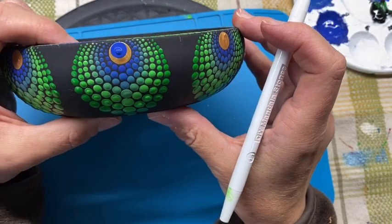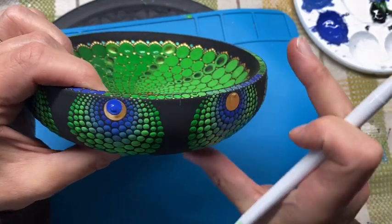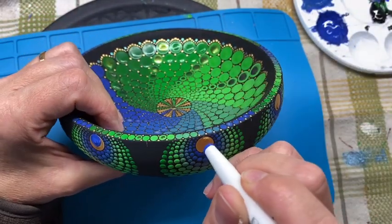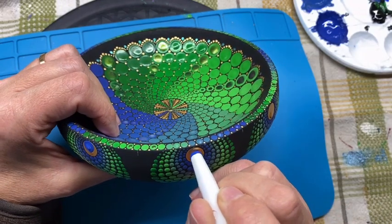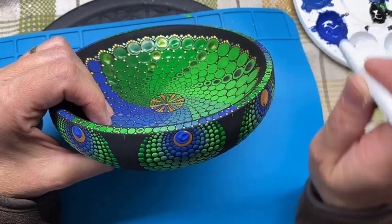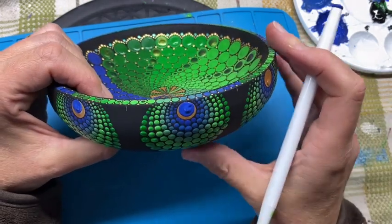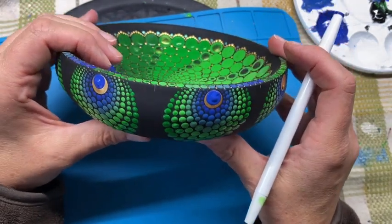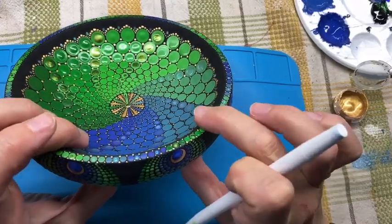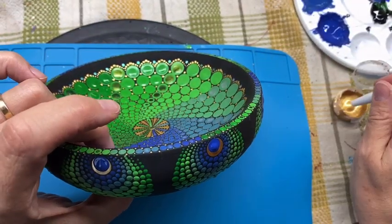Like that. And then I'll do a couple more top dots on that to give that effect of a peacock. Oops, that one didn't lay down very nice. There we go. All right, I'll come back to you when those are all done and ready to paint the next level. While those are drying, I'm going to carefully do some gold here.